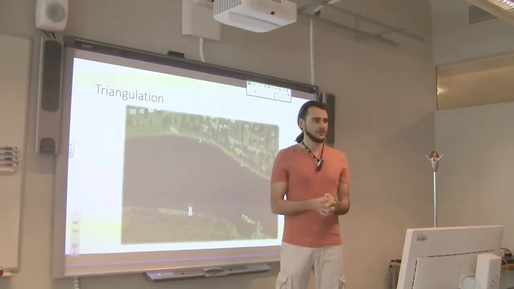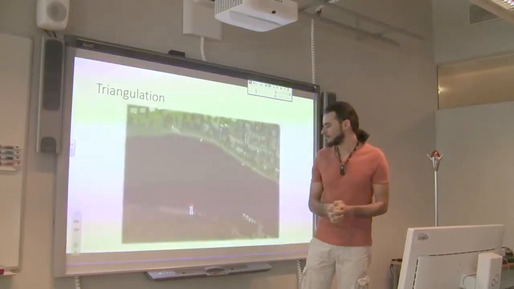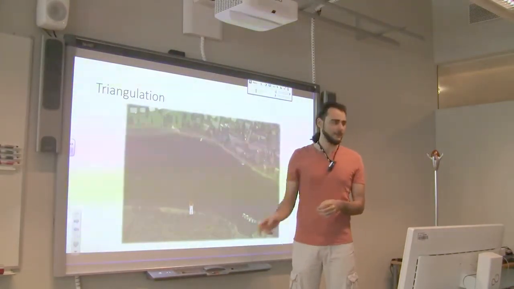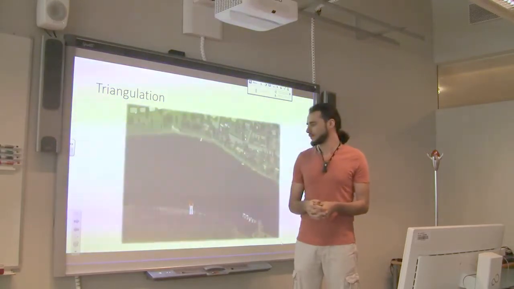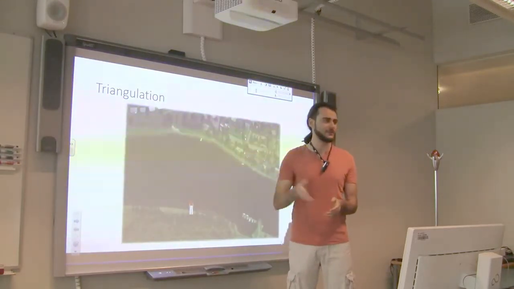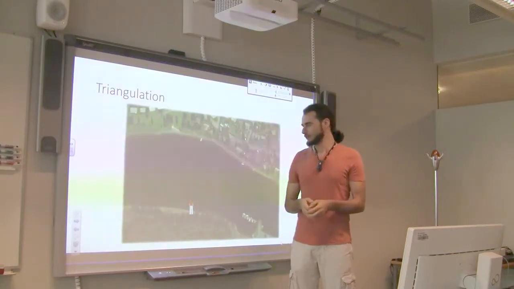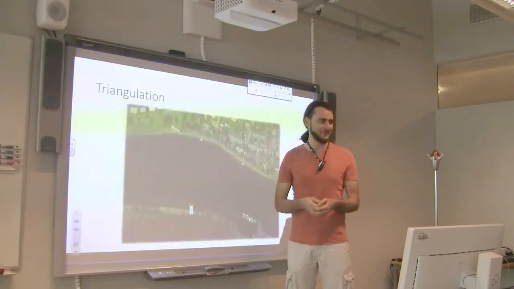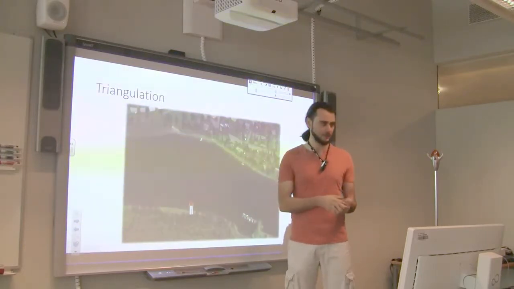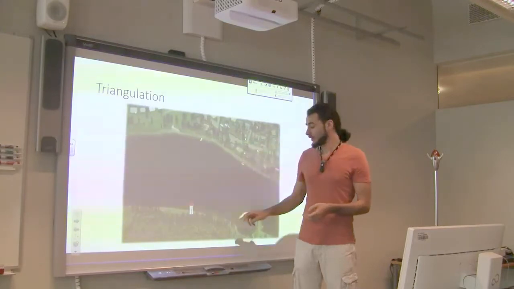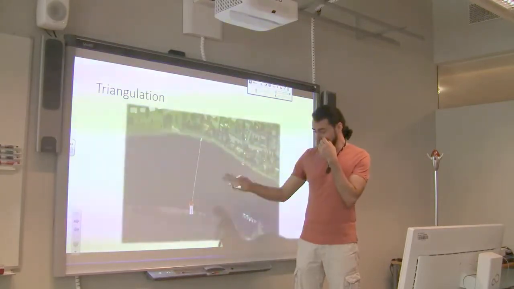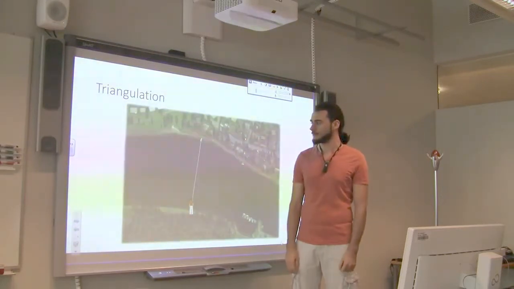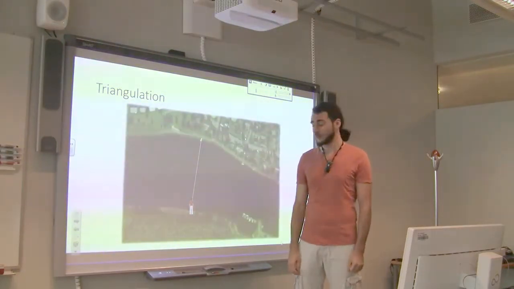So how triangulation works is, for example, let's assume that you want to build a bridge over this river here. So you want to estimate the distance, the length of the river, but you don't want to cross the river, you don't want to go swimming over it. So how can you do that without crossing the river? Well, assuming you sit on the other side, maybe you take a reference point. I'm taking now this boat on the other side of the river.